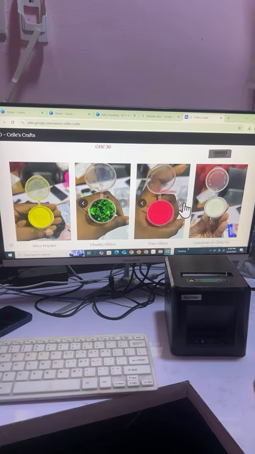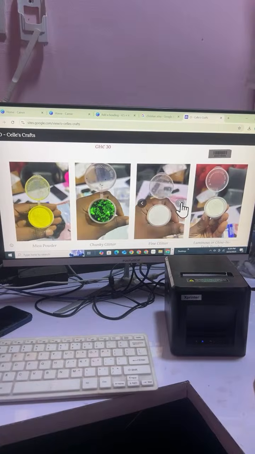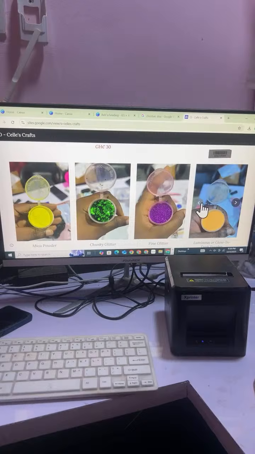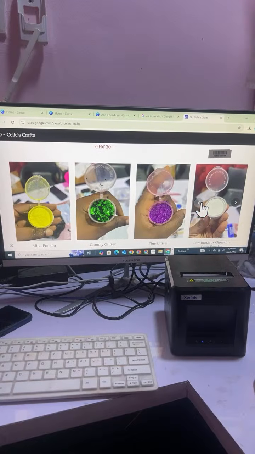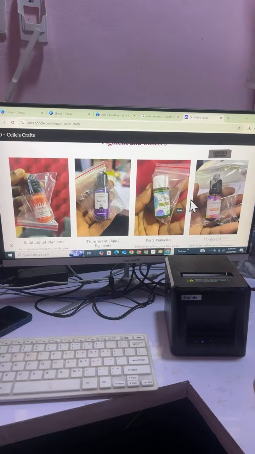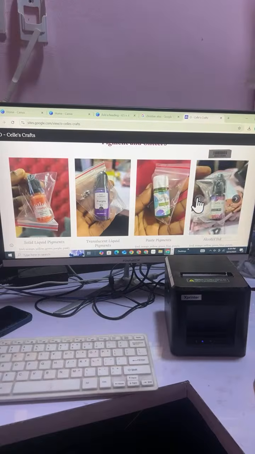Okay, so we are trying to make it very easy for us to respond. We get a lot of messages, so we are trying to attend to everyone as soon as possible, instead of you asking, please send me a picture of this, send me a picture of that. You understand? So all you need to do is just ask for the price list. I'll still post the link to the price list in the group again. So those of you who haven't seen it already, you just go there and see it.